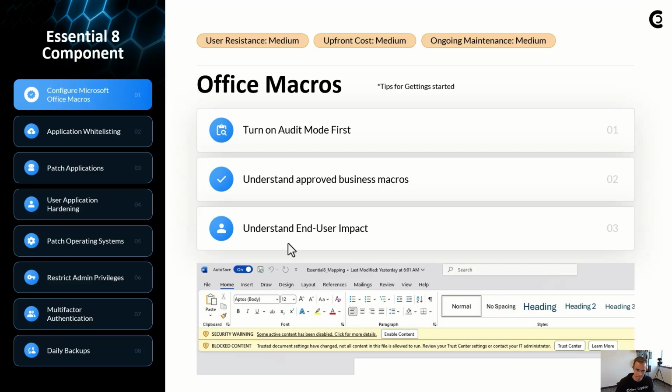So this doesn't actually give you the level of protection on the business users or apps for business that I would want to see. So just note that if you want to turn these things into audit mode first for the ASR rules, just understand how this is going to impact the users within your organization. Same thing is true on understanding where the business macros exist today, and understanding if you need to whitelist anything there or be cognizant of that for particular users. And then understanding, obviously, the holistic impact based off of that for the organization.